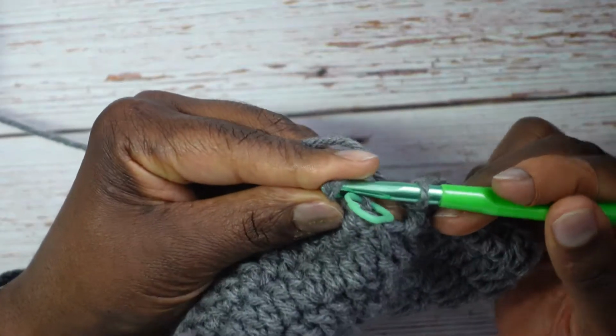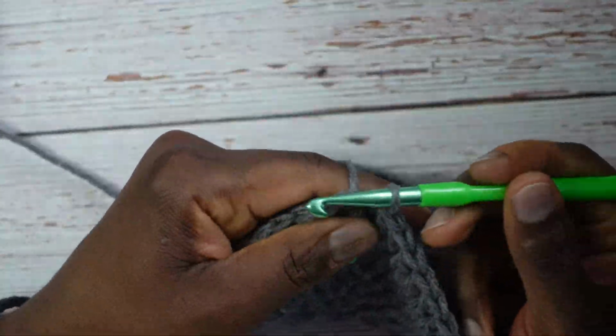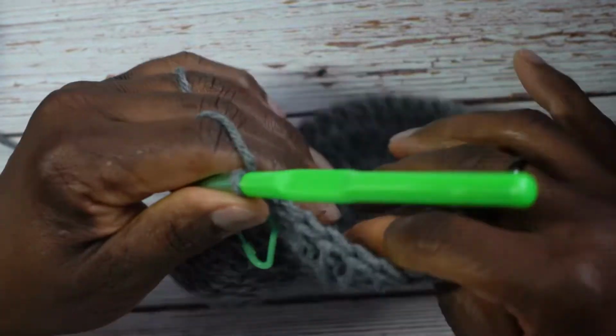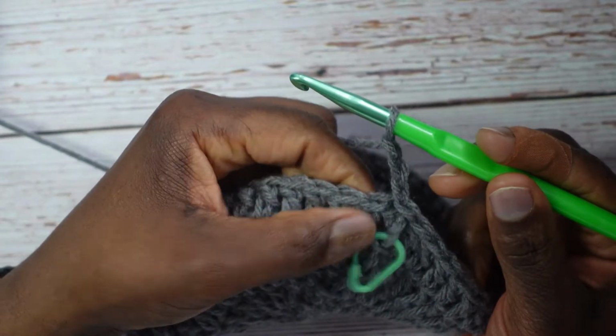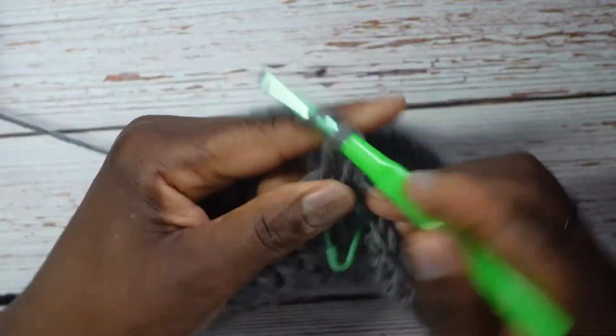Just get in there, yarn over, and pull all the way through without losing it like I just did. All right, now pull all the way through like that, okay? And then we're gonna chain three, 1, 2, 3, and repeat that. So the next stitch is there, that's where we put our double crochet.